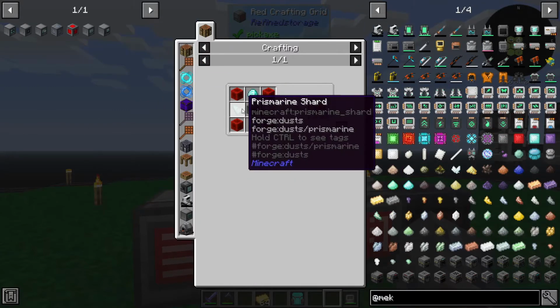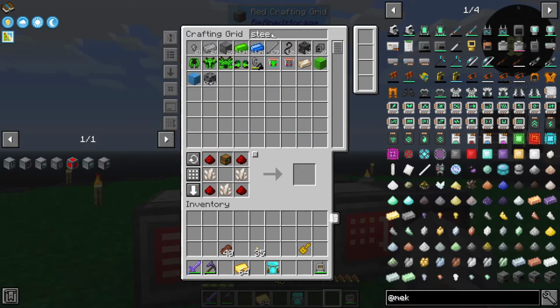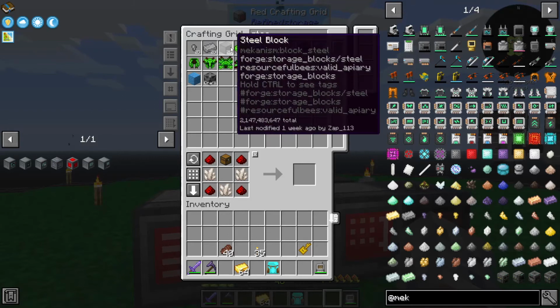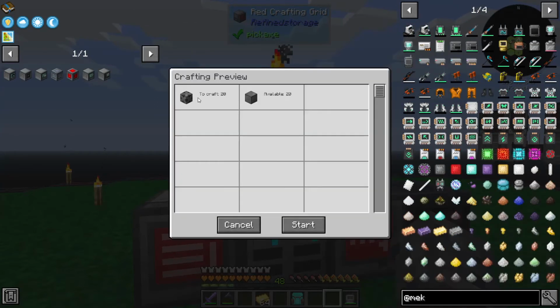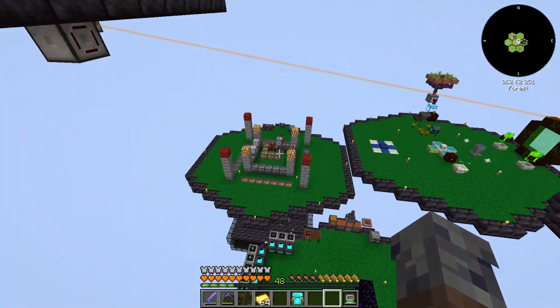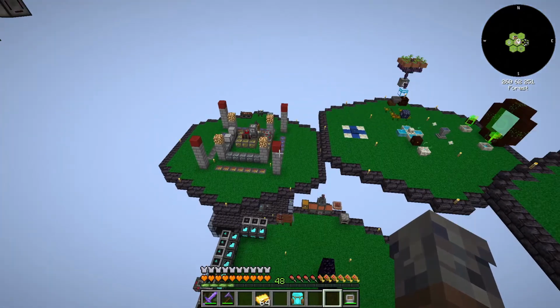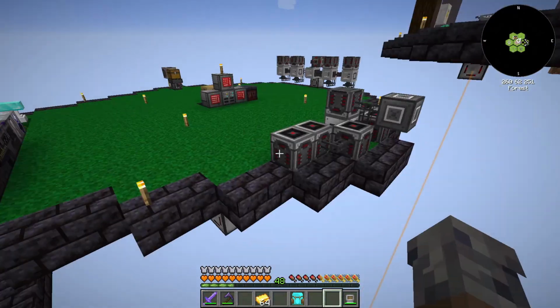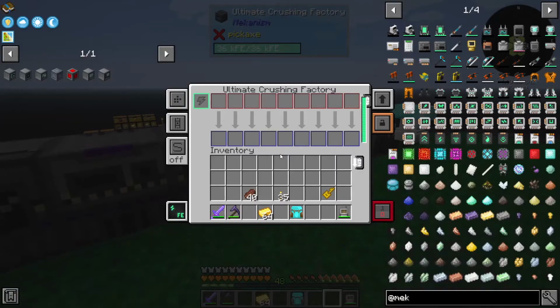Let's see. These are all going to require machine frames. So steel casing. Let's craft up like 20 of these. I could put those inside a drawer and have them in abundance, but we did spend a lot of time setting this guy up, so we're going to use it. Let's see. Crushing factory.